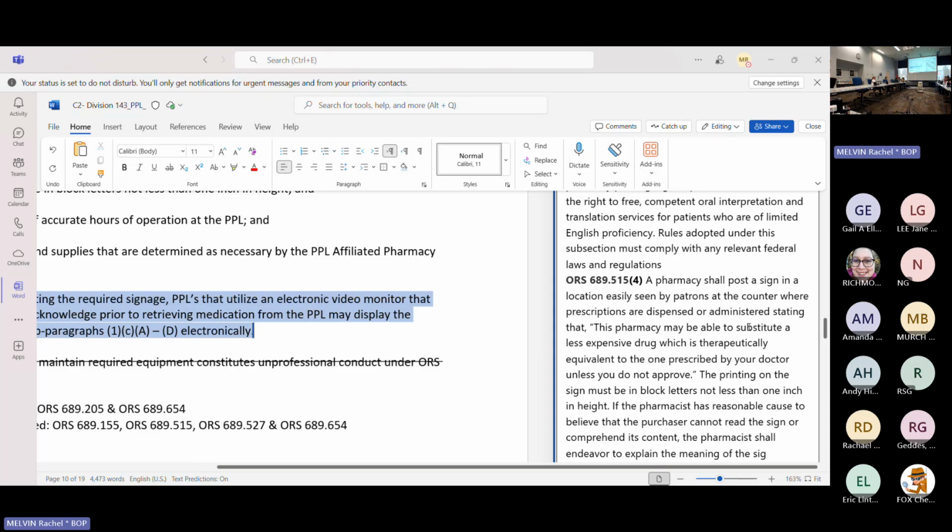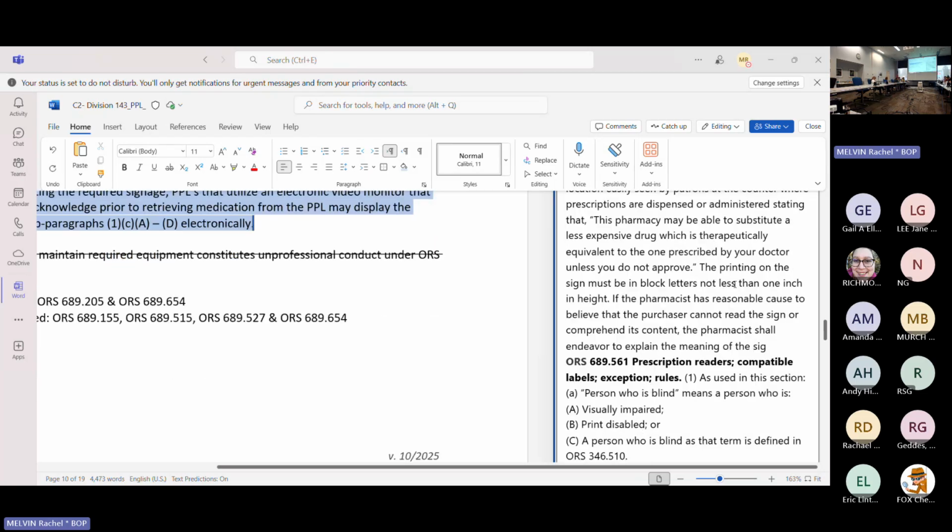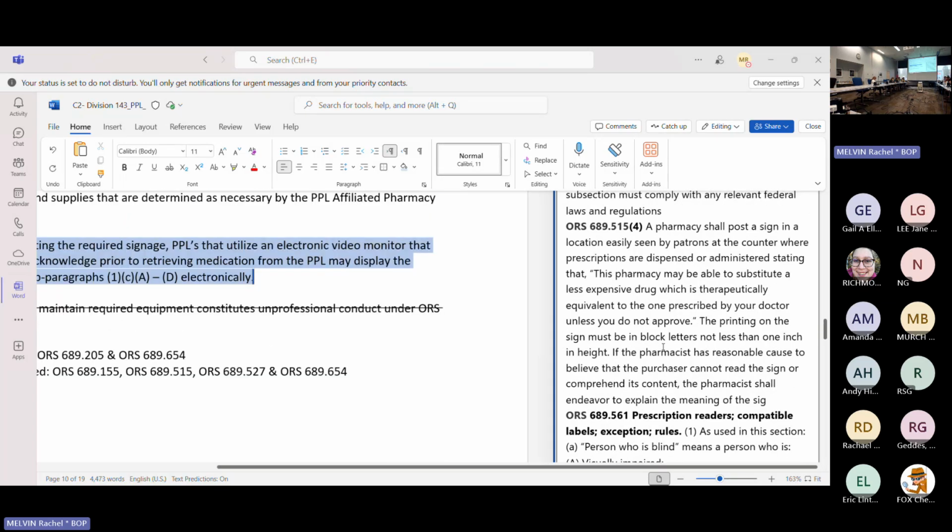So imagine the patient that never goes to the brick and mortar pharmacy 100 miles away, has never been there. Their prescription got sent electronically. They chose the prescription locker as their pickup place. They've never been there. How are they going to know about the translation and the reading device and all the things? So I know it seems like a lot, but I think we need to be mindful that our patients do need to know these things.